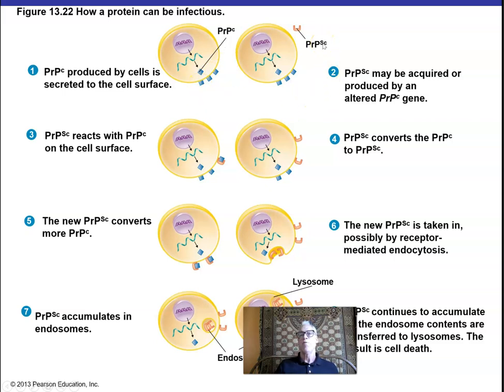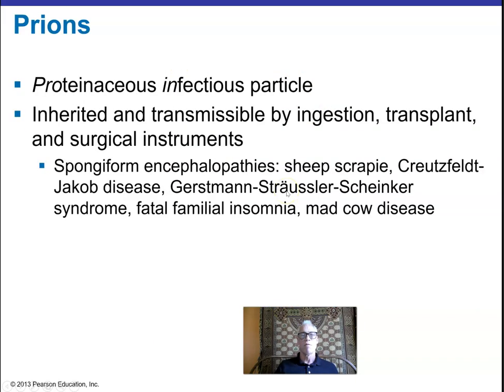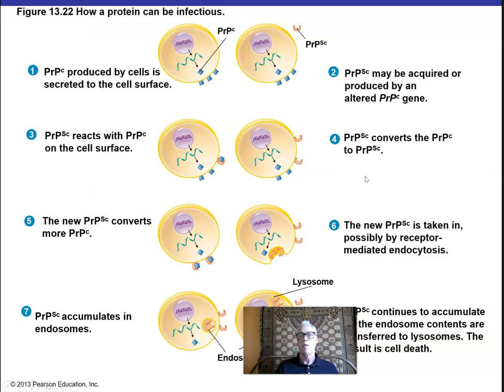Along comes a misfolded protein. It's called Sc for scrapie, because one of the early discoveries of prion diseases was scrapie, which is a sheep prion disease. Imagine crazy sheep being turned loose. So it's the scrapie protein. It's the abnormal form of the protein, and if you become exposed to it, it will bind to the normal proteins and cause them to misfold. And then, as they accumulate, every time a misfolded one touches a normal one, it becomes misfolded. They get endocytosed into the cell, but the cell can't degrade them because they're abnormally shaped, and they accumulate in the cell in vesicles and eventually kill the cell.